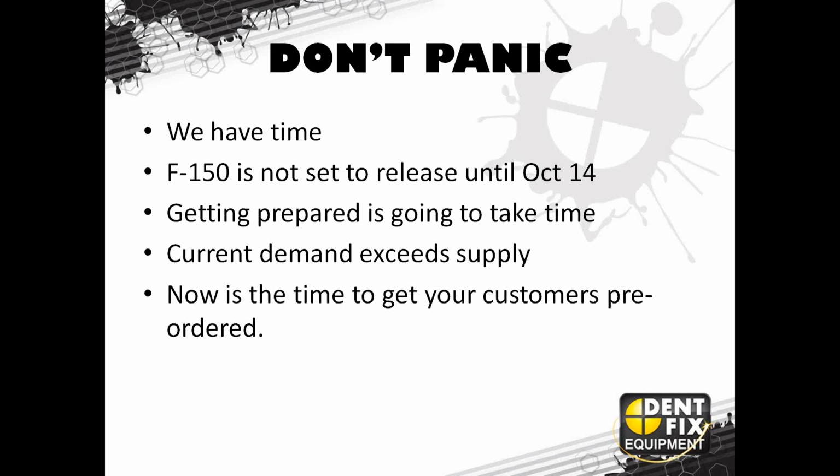That is 7 years' worth of sales, and this is based on last year's sales, which were pretty good. Every manufacturer is trying to keep up with the excessive demand for these units, so they're hard to come by. But there is no need to panic. Nothing has changed today that wasn't here last year, other than the foreknowledge that this wave of repairs is coming. So it's important to get your customers prepared, get them in line with their training, and have the equipment starting to come on its way, so that when it does happen, they are comfortable and prepared.